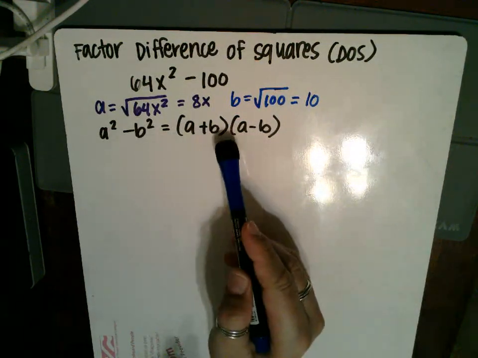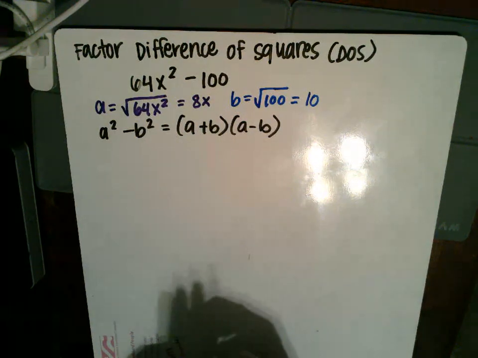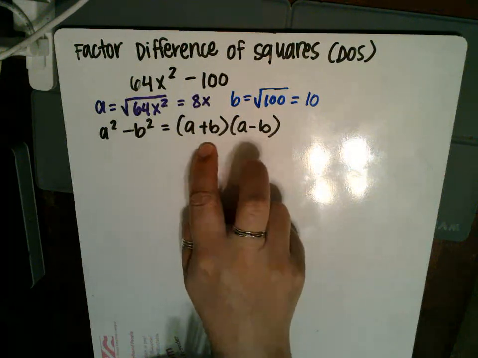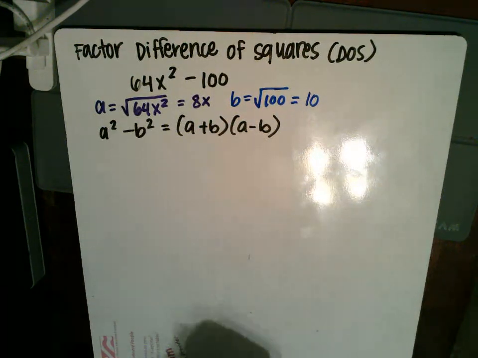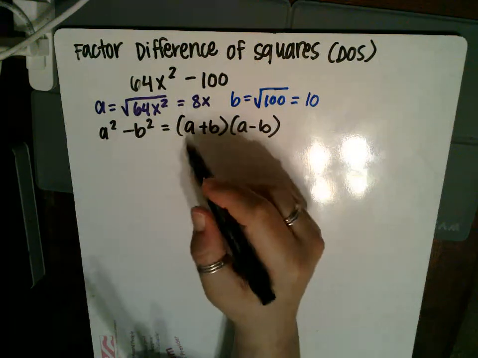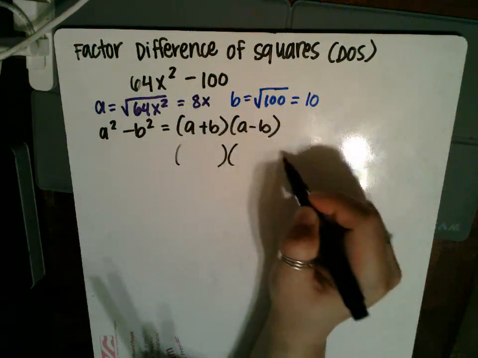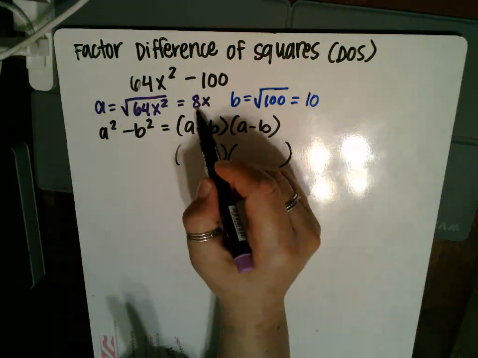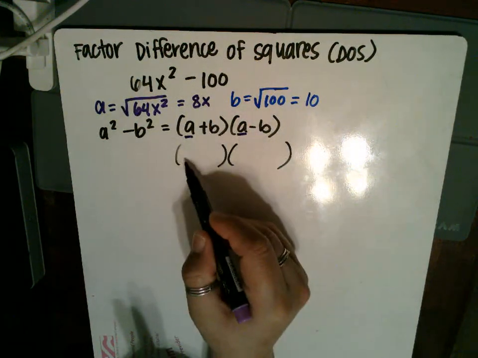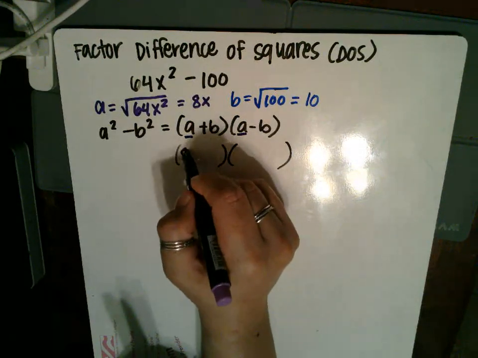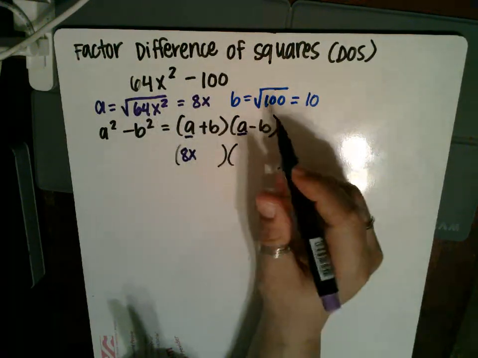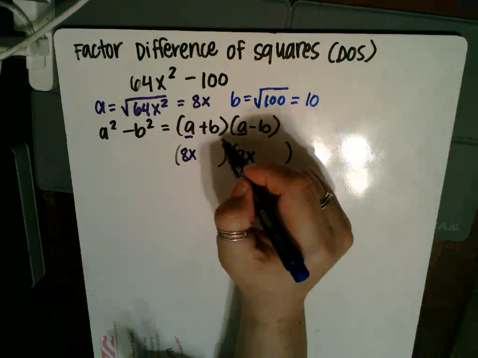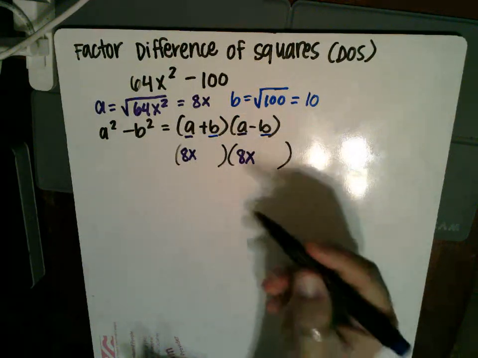So using my pattern for the difference of squares, I just plug in 8x, 10, 8x, 10, and the only difference is I have a plus and a minus in between. So I like to say grab your partners, drop them down, change the signs, it's going down. So our a value, notice it always goes in the first spot. This was 8x, the square root of 64x squared. And my b value is 10. It always goes on the right-hand side.